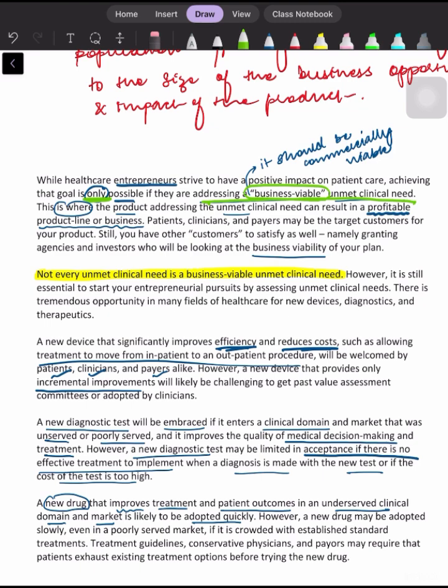But business wise, you cannot always go with your heart. Now if you say the word business viable during your interviews or your vivas and discussions, it shows that you are well aware and well equipped with the topic. If I just say, oh, it's just not that, it's not going to give as good an impression as when you say words like, oh, it's not a business viable idea, or it's not a commercially viable idea.